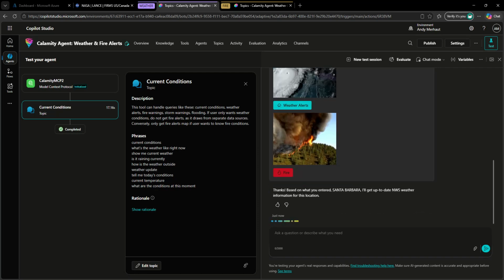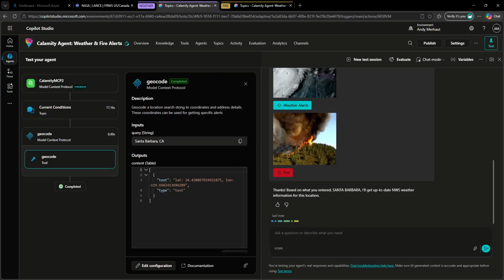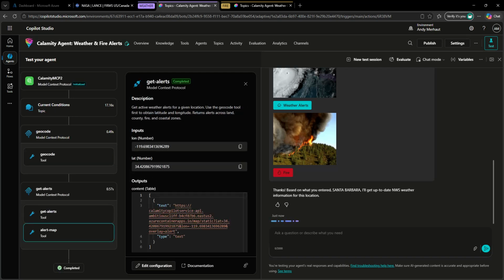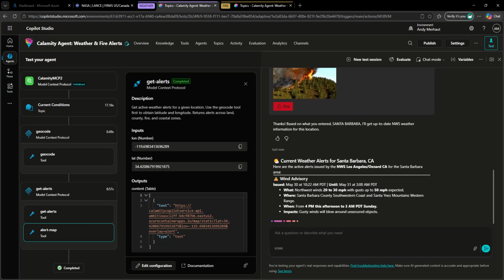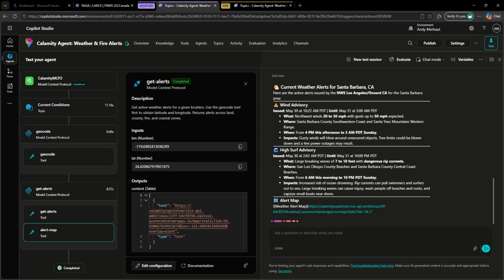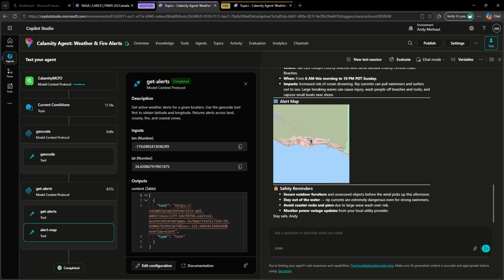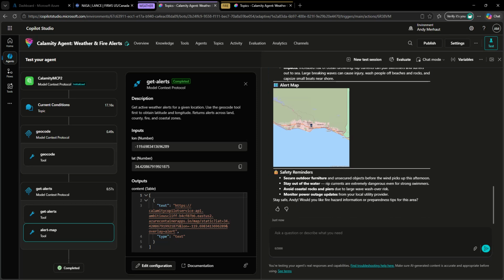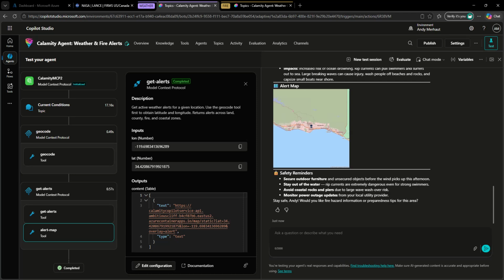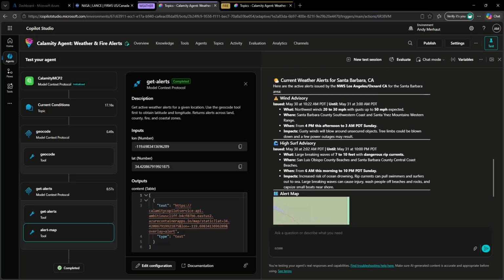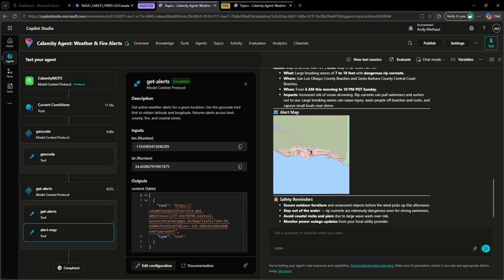Both selections are saved in variables, which the agent confirms on screen and then processes the intent to trigger its MCP tools. It converts the location to geographic coordinates. It calls the geocode tool, which makes a request to the Web API proxy and ultimately Azure Maps. Then, since we chose weather, it takes those coordinates and passes them to the Get Alerts tool to query the NWS service. Last, a map is requested and the affected area is drawn in the chat.